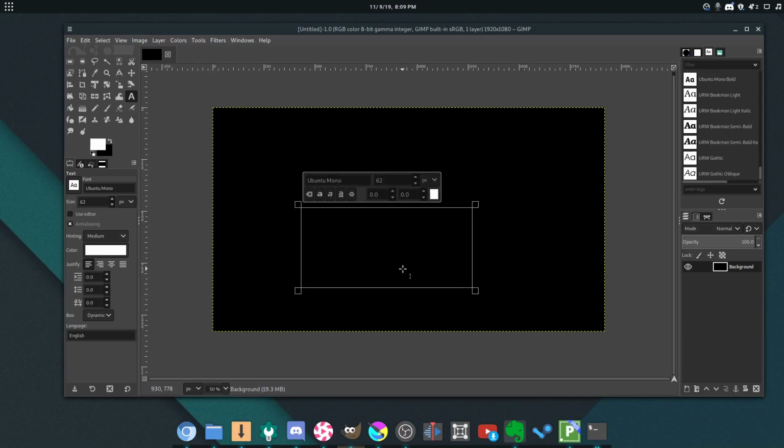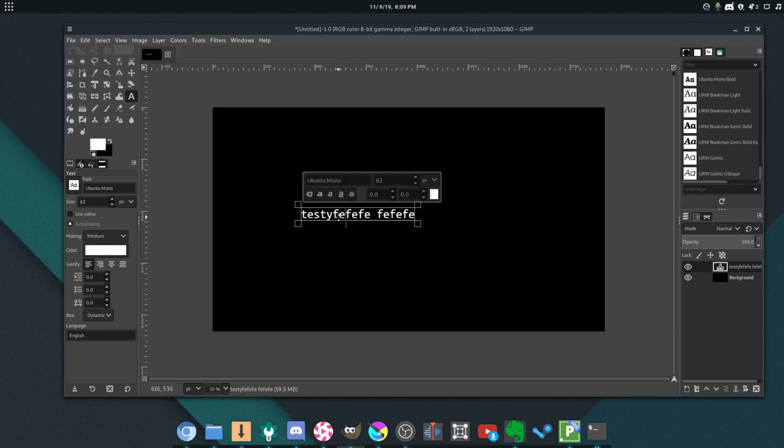So it's got text, obviously. Now, the reason I don't like how it handles text is because if I wanted to make this centered, I can't really make the text centered. I'd have to make a second piece of text, and then center that. So usually what I do instead is add spaces, because I'm lazy.